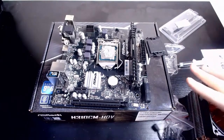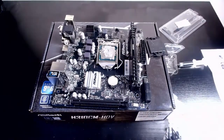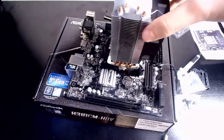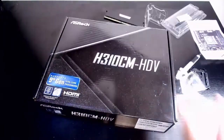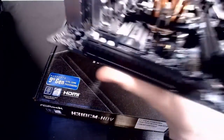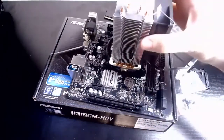Okay, now onto the big fan, which is going to be fun to mount there. As you can see, I have put the entire cooler on, so the bracket and everything has now been fitted on there. Everything is firmly stable on there, which is awesome. I can pick it up by the cooler. You shouldn't, but oh well.